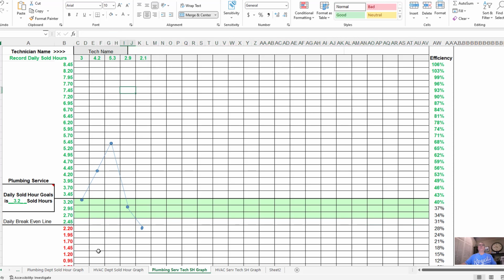Yeah. Okay. So understand that the top of the line is the number. The bottom of the line is the number previous. So the range is from 2.45 to 2.2 in between that box. And that's where you would put your number at. So in this example, we've got a 3 sold hours. And this line here is 3.2. But we're at a 3, so we're lower than this, but we're not lower than the 2.95. So you put the dot right below that.